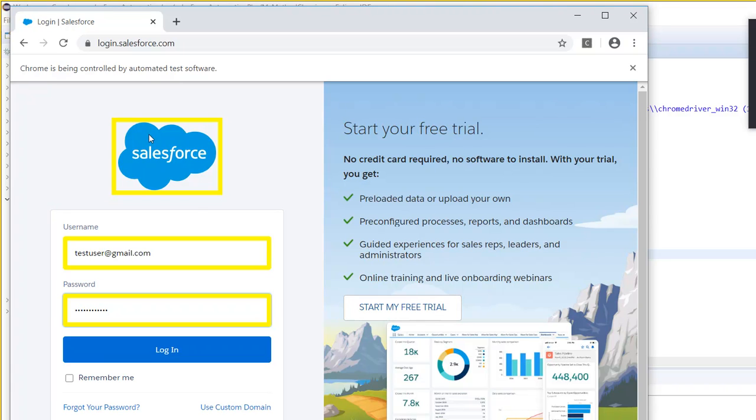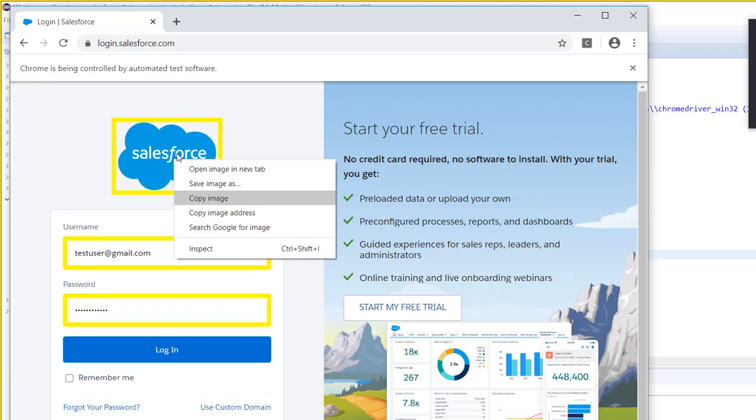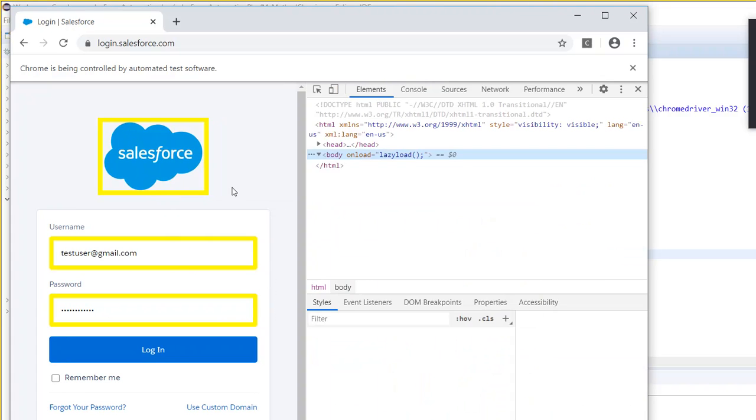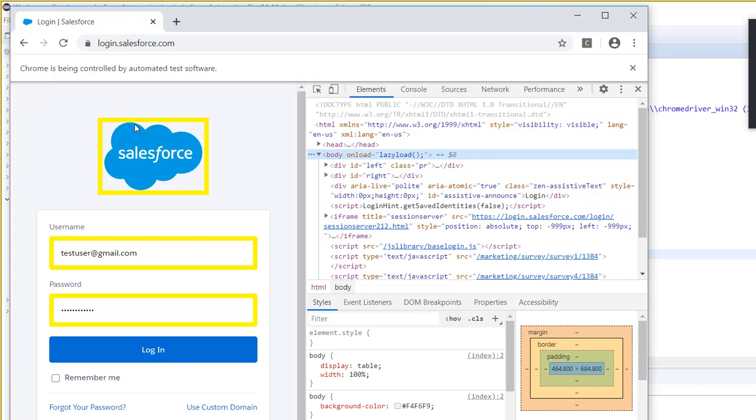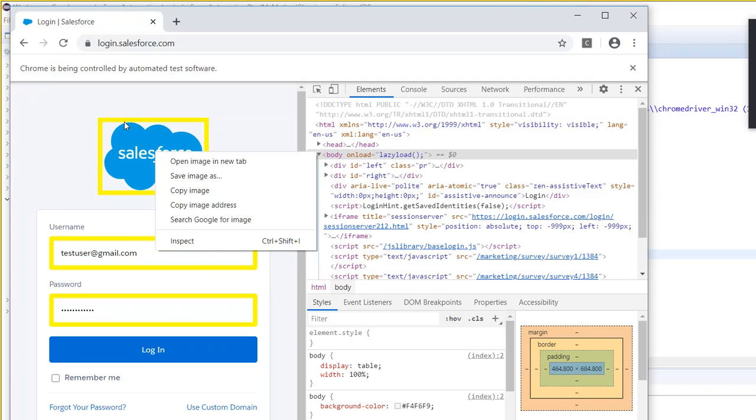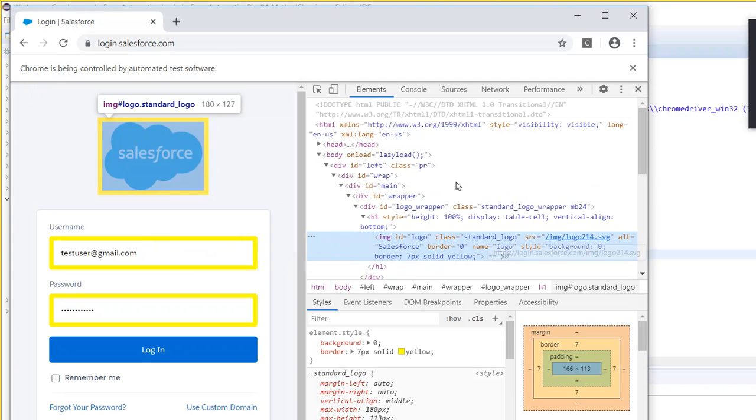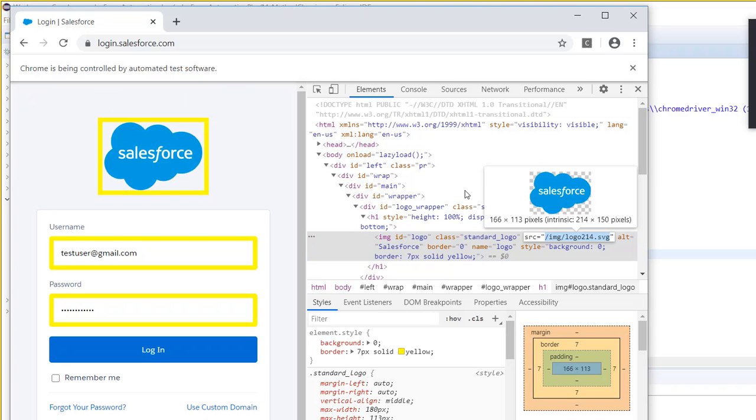Okay, now let's say that no, you do not want to use that particular id. So what else do you have to identify that object? Can you see src equal to this, right? Src equal to this, I'm going to copy this.